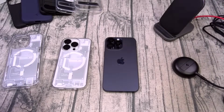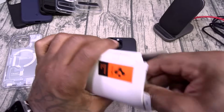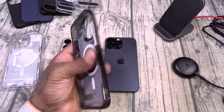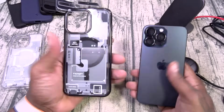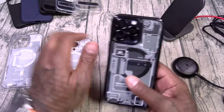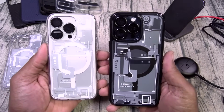All right, so one quick side note. The Ultra Hybrid 01 does come in another color. Let's check this one out. This is the dark color. Okay, look at that. Woo! Let's drop it on the blue. Let me see now. I think I actually like this one a little bit better. But what y'all think? Ultra Hybrid 01.